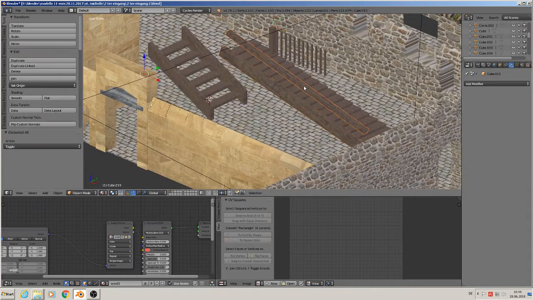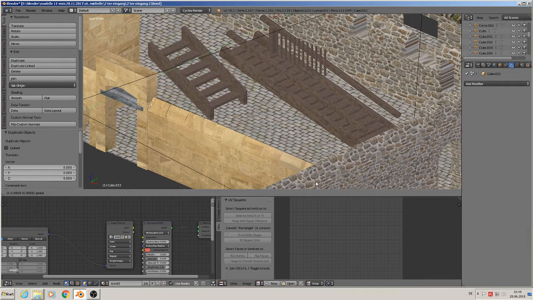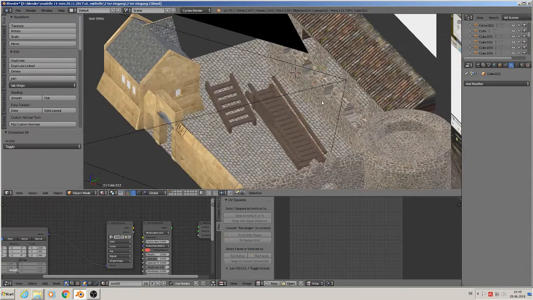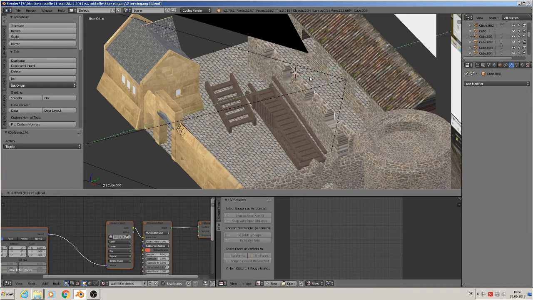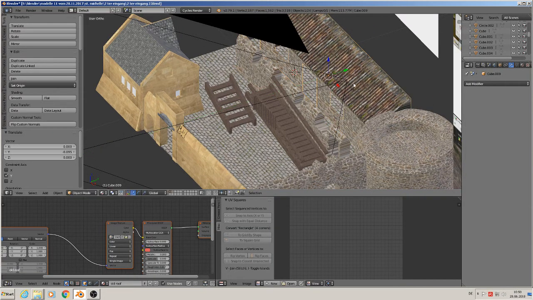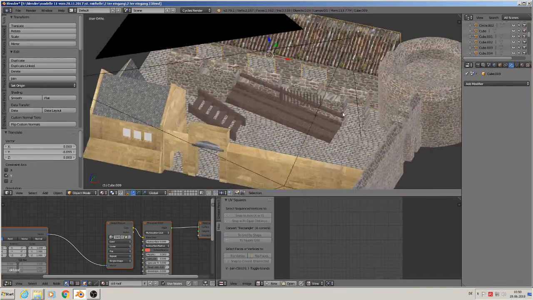Make a copy of them both. Shift D, place it to the other side. So we have that. And all the other stuff should be directly behind that. So we bring that more to the front. And the house itself. The tower can stand where it is.